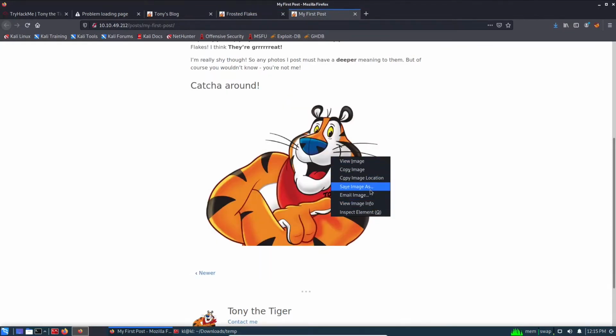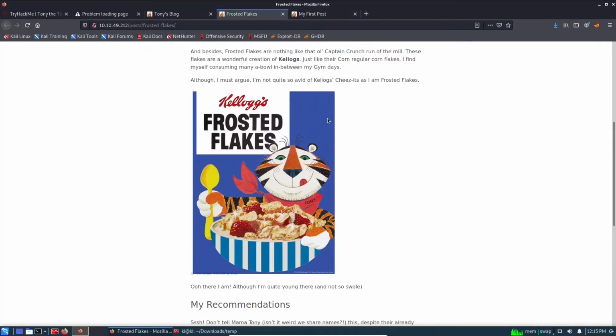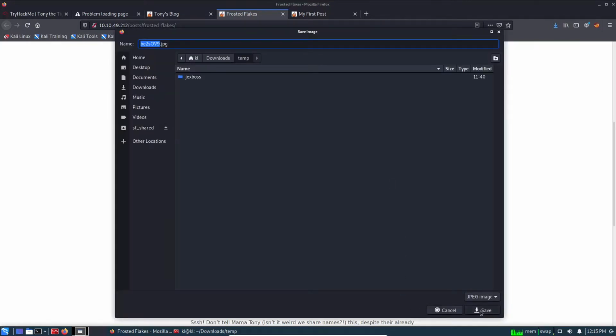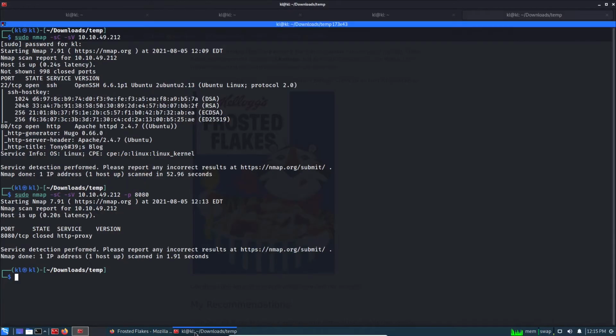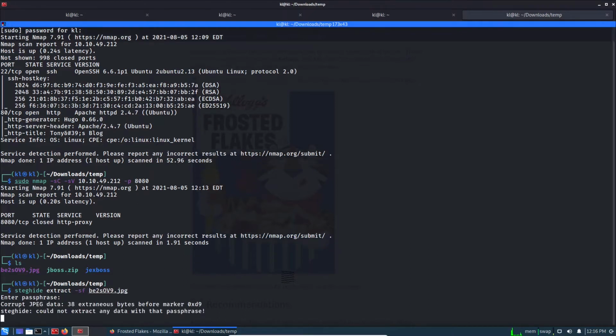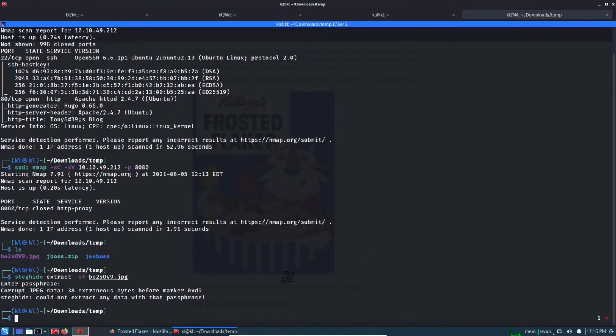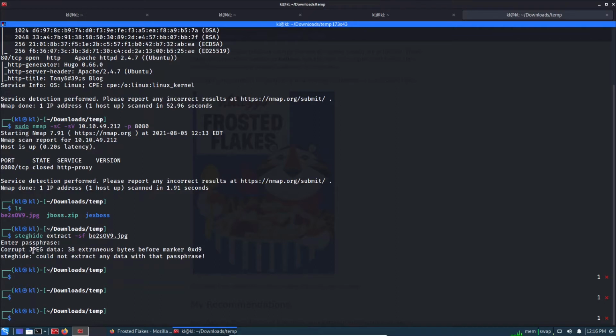What will work is this image. If we save this image in the temp directory, and check the JPEG file using steghide with -x for extract, -sf be, and passphrase blank, nothing is working here, and it says corrupt JPEG data, 38 extraneous bytes before marker.